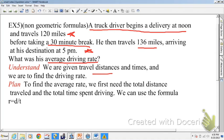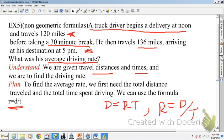Well, we're given the distances and the times, and we're told to find rate. So we make a plan. We know from driving a car that distance equals rate times time. But that also means that rate equals total distance over total time. Average driving rate would be total distance over total time. So we first need to total the distance traveled and get the total time spent driving, and then we can use that relationship.